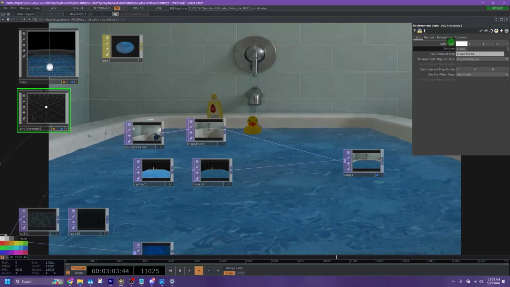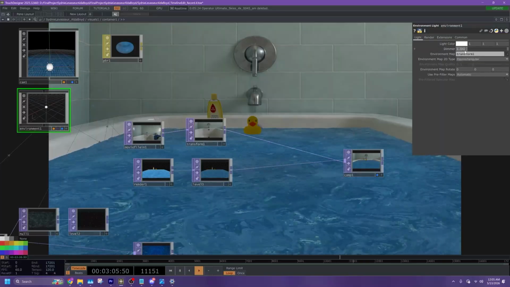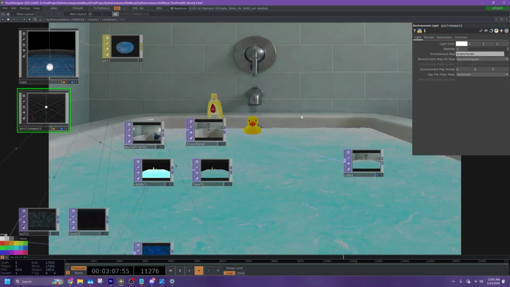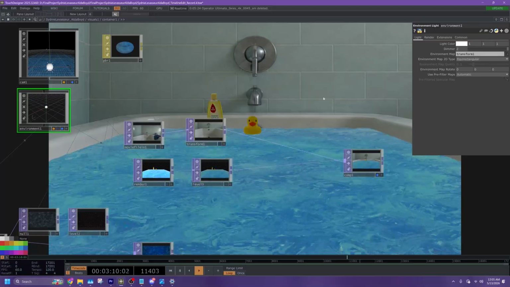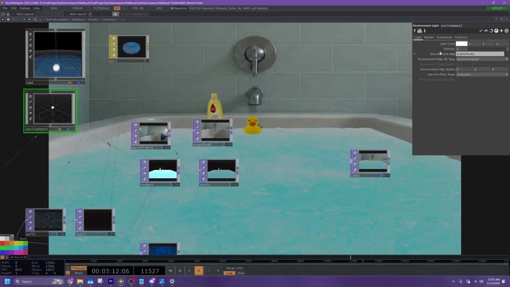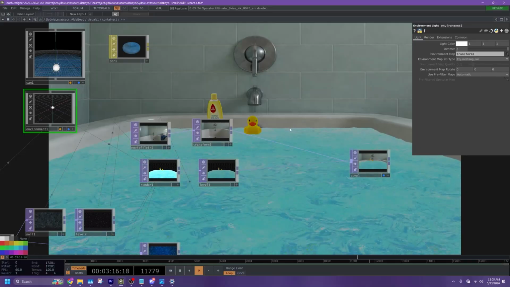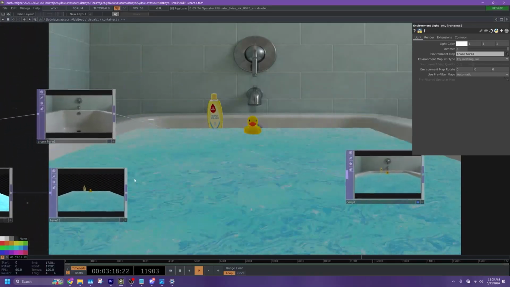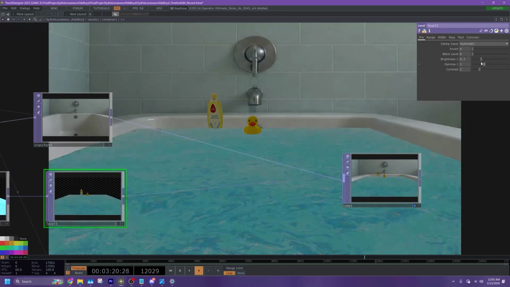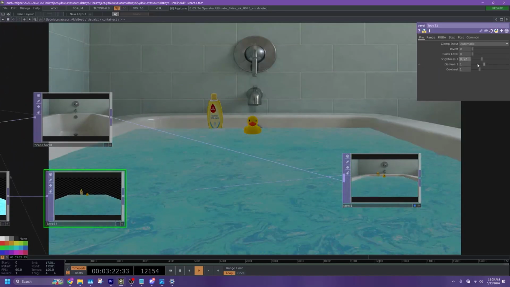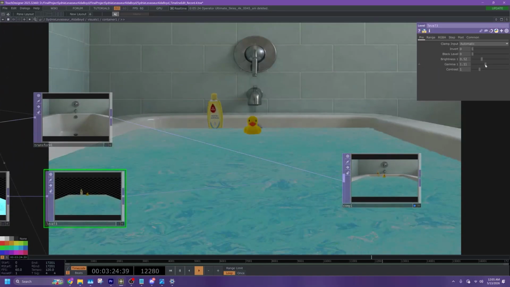And maybe we can bump up the dimmer. What happens if we put it up to like, oh, not that much. Actually, maybe about 3. Yeah, that's good. And then let's mess with the brightness still. The gamma as well.